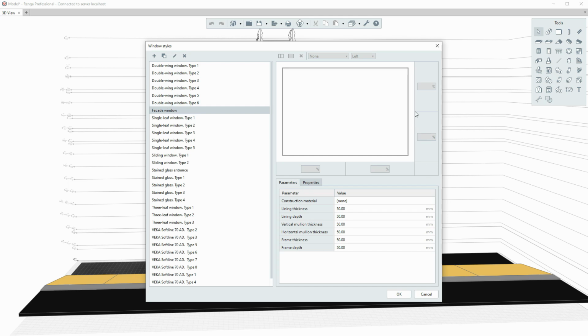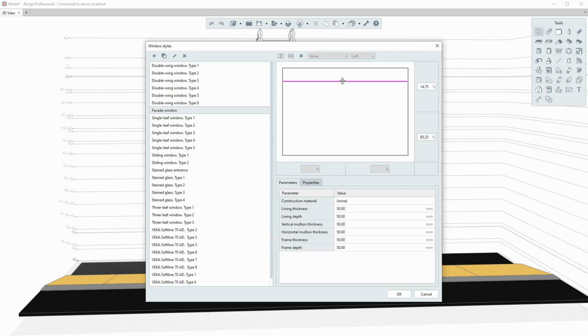On the right of the window, add vertical and horizontal mullions. In order to add a mullion, left-click the window field. It will light up pink. Click the button or select in the context menu horizontal mullion or vertical mullion depending on how the window needs to be divided. Drag the mullion to the required position holding it with the left mouse button.